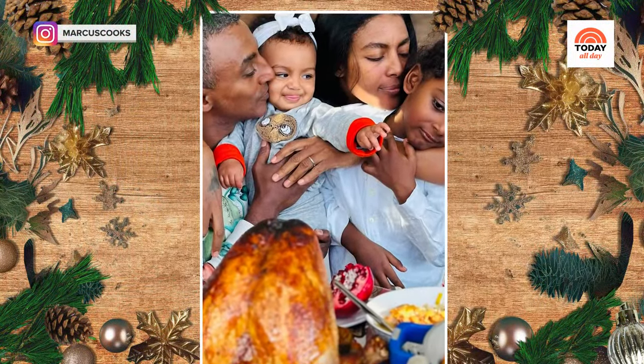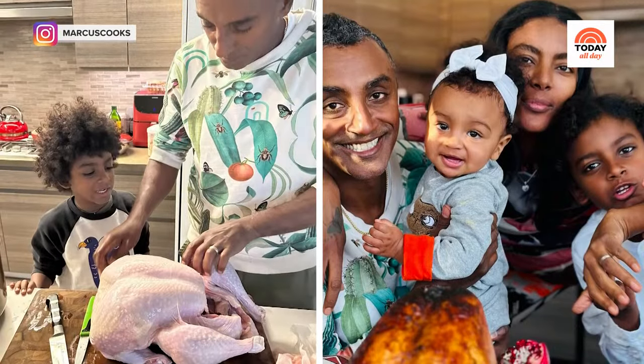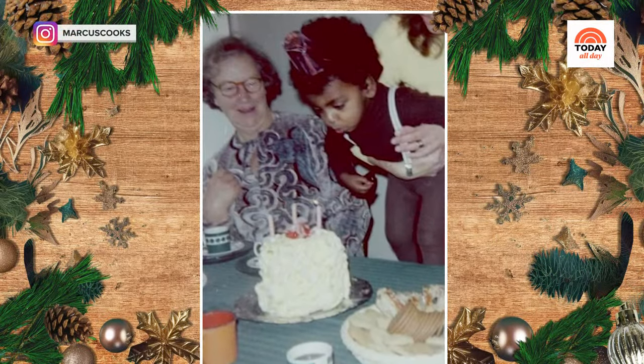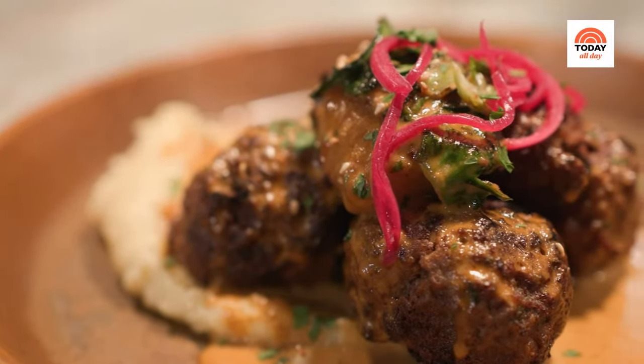When you're an immigrant, you always have your foot in the old country, although you're not there. And we kind of do a hybrid at home now, right? With my two kids, with my wife, there will always be some Swedish things, but it will all be Ethiopian dishes. And plus, of course, Thanksgiving turkey. If there was only one thing that you could eat of your grandmother's, what would it be? Her Swedish meatballs.